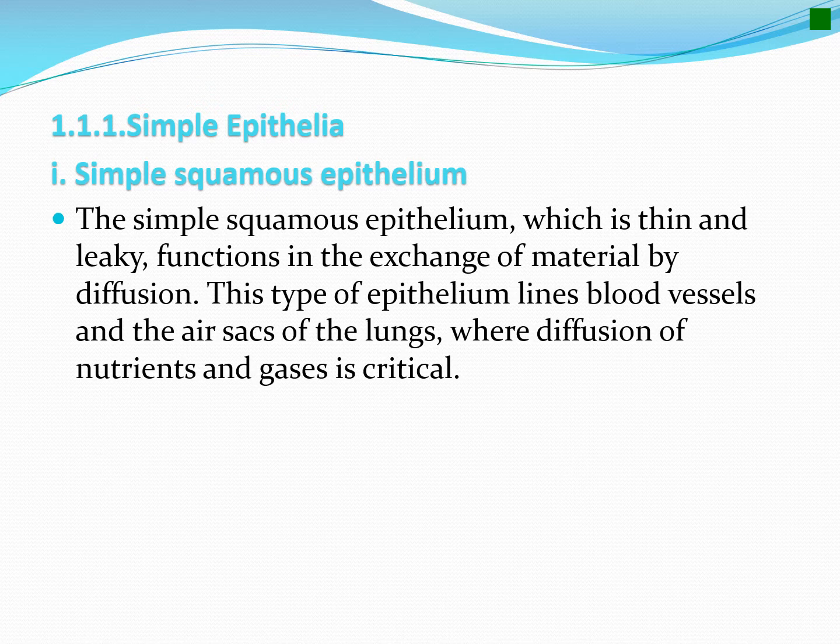Simple epithelium. Simple squamous epithelium. The simple squamous epithelium, which is thin and leaky, functions in the exchange of material by diffusion. This type of epithelium lines blood vessels and the air sacs of the lungs, where diffusion of nutrients and gases is critical. This kind of epithelium is thin.